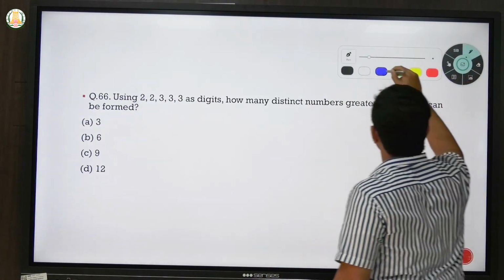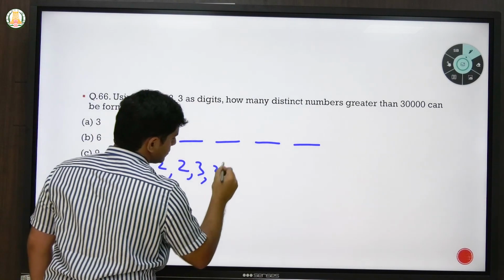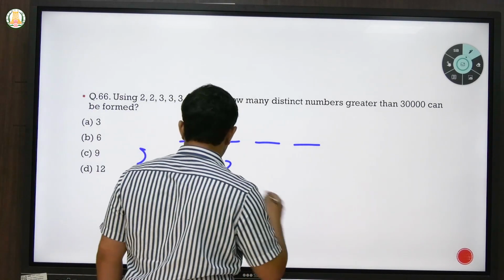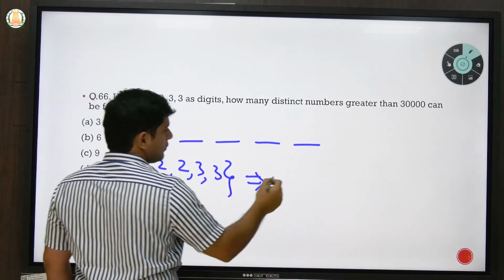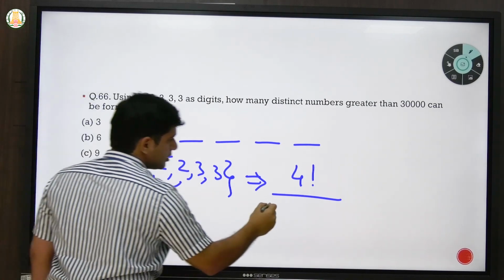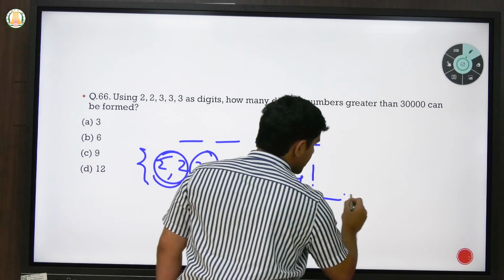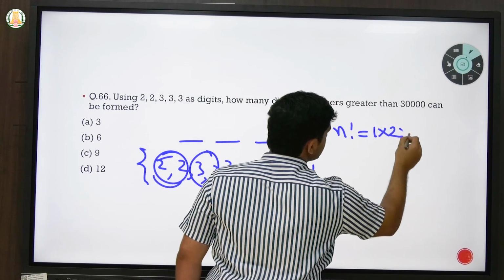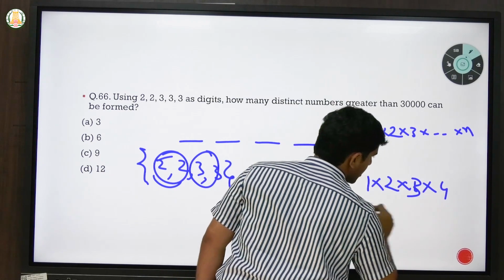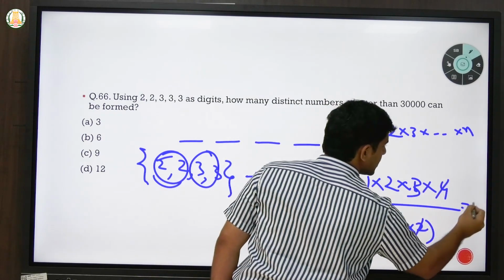I'll give you another simple formula. Now it says that there are 4 different places and your set is 2 2 3 3. If someone is aware of this term called factorial, you must have seen it in engineering also, or in plus one, plus two. Whenever you have such a thing, how many total digits do we have? 4. So the answer will be 4 factorial divided by 2 factorial, since 2 of them are repeating here, and another 2 factorial, since you have another set which is repeating. We know what factorial means. Let's say some number is n factorial, that means it is 1 into 2 into 3 and so on up till n. So 4 factorial will be 1 into 2 into 3 into 4, divided by 2 factorial, which is 1 into 2, and another 2 factorial, which is 1 into 2. If you cancel off, you will get the answer as 6.